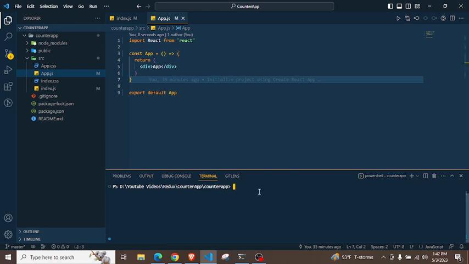Now we need to install something. npm install redux and react-redux. It takes some time.